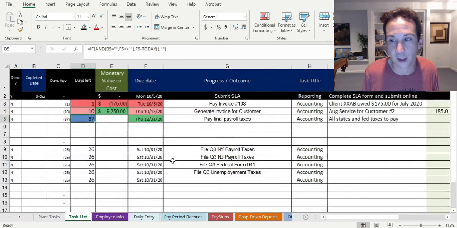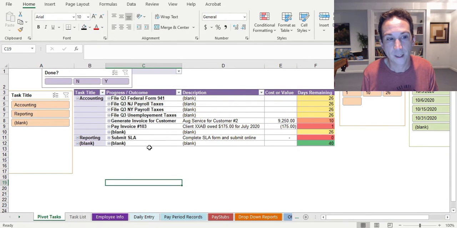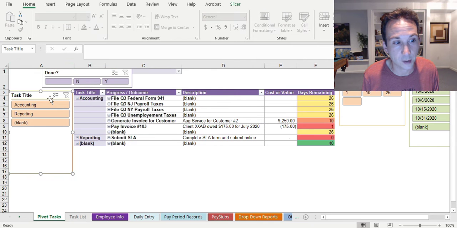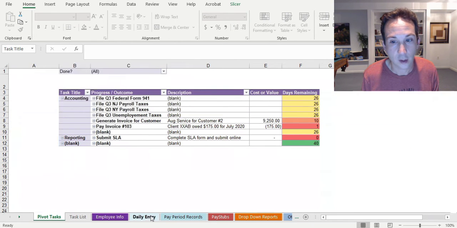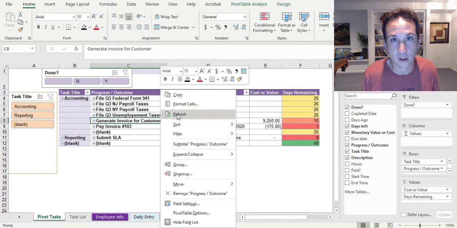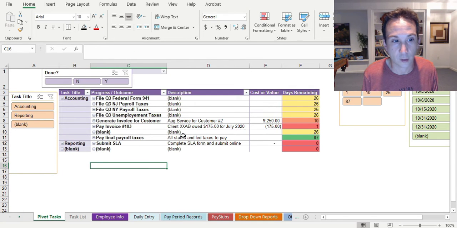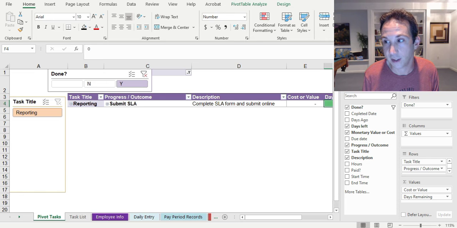Look at what happens now when we go back to this pivot task sheet. This is pretty much an automated report that's going to give you answers to questions about your business. And every time you update a record in that other sheet, you can just go into this pivot tasks sheet and right click in here and choose refresh, and everything's going to start loading up here. You're going to have tasks that you've completed. For example, you completed this SLA. You could even have the date that it was completed. You could add that in here.